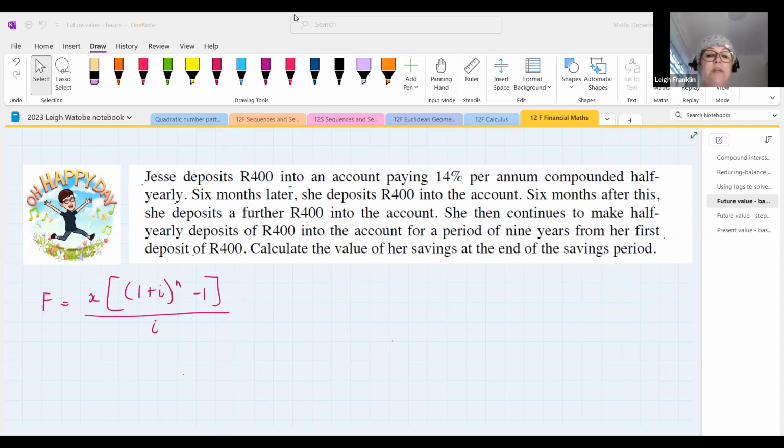Okay, so Unati, you've got to press the fraction button on your calculator and then put the X in the square bracket into the numerator and then use that big blue button if you've got a Casio to go down into the denominator and then press the fraction button again to put an I at the bottom. I hope that makes sense, Unati.